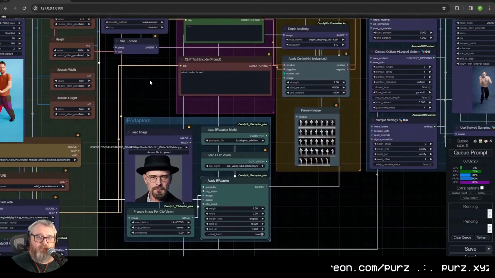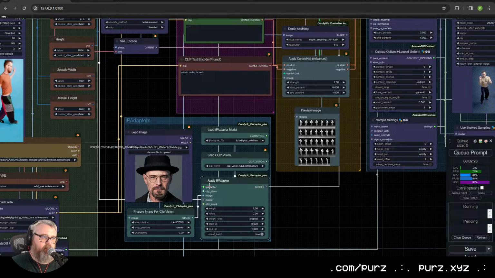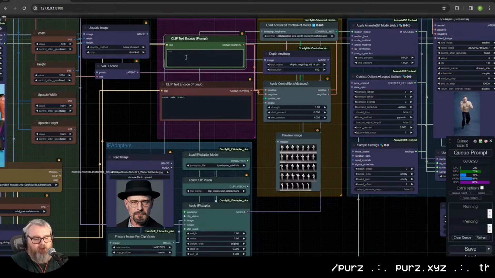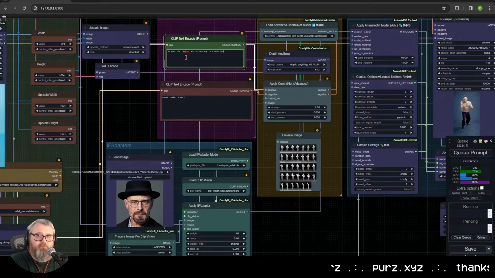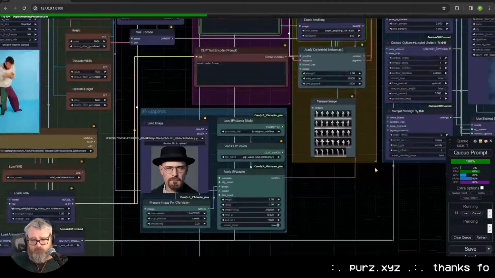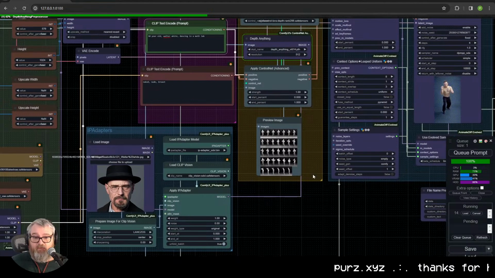And that will generally overwrite your positive prompt with whatever image you have. Then you can enforce it more by adding it to your prompt. So if I wanted Heisenberg dancing, I use a picture of Heisenberg, but then I also say I want, like, 50-year-old Walter White dancing in a meth lab. And hopefully, well, we can run that while we're waiting and see if it works. Okay, so we've loaded up Walter White, and hopefully he'll dance in a meth lab.